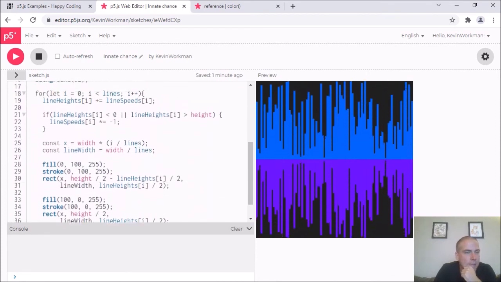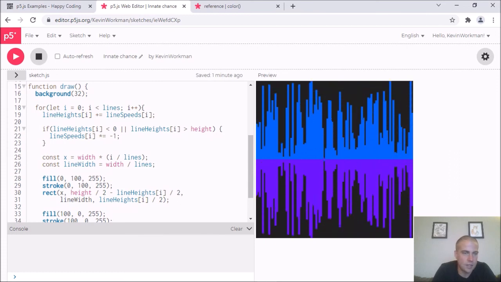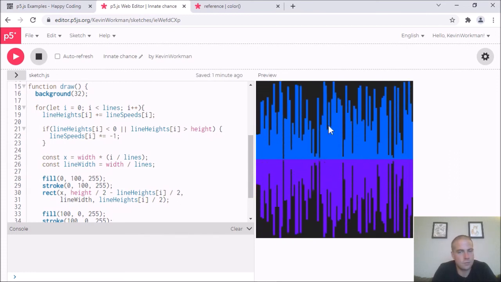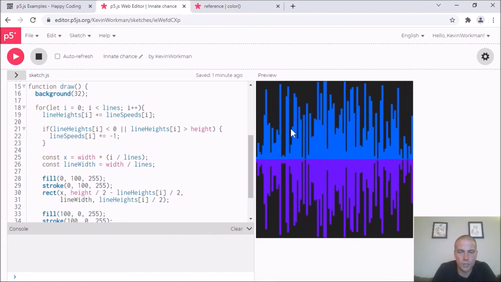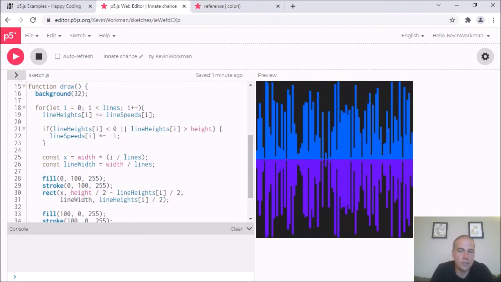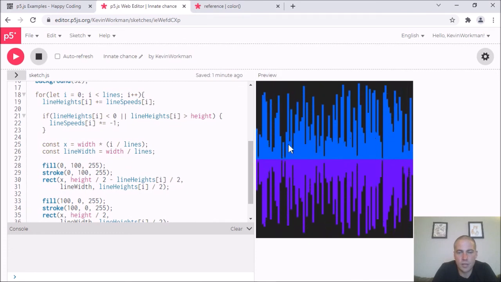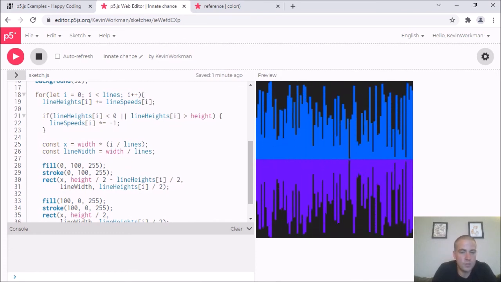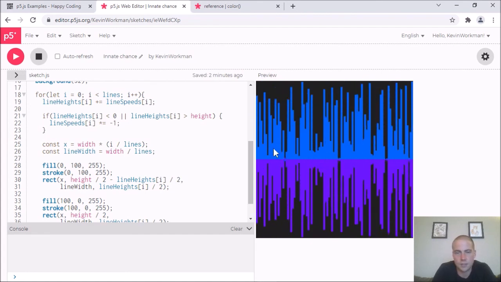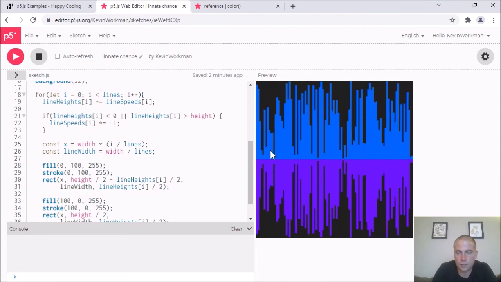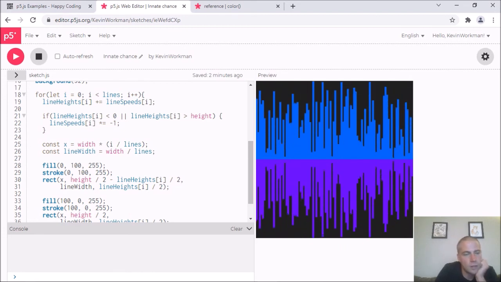Other things you could do is obviously, like, you could play with how these are displayed. I'm showing them as lines that kind of bounce up and down, and I'm showing them as one color on the top and one color on the bottom. Many things you could do. You could change the colors. You could maybe try to make it look more like something, or maybe even try to make it less like something. Maybe your color is based on the X value. Actually, maybe it looks like a rainbow that goes from one color on the left to a different color on the right. Different ways to do that as well.